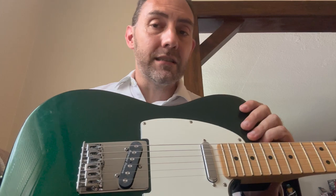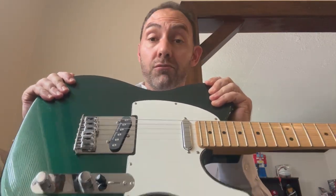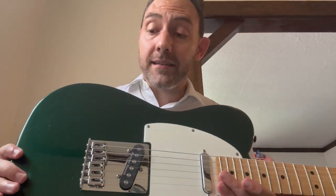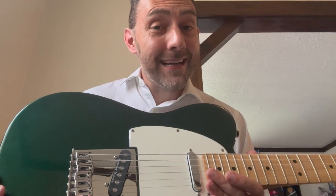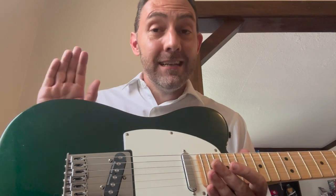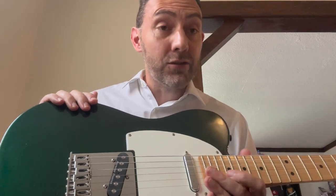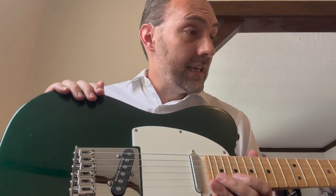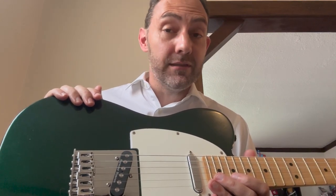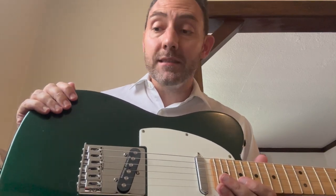But again, as for the guitar itself, fantastic. Not a thing at all wrong with it. In fact, out of the box, it's one of the best Telecasters I've ever played, which is one reason why I didn't go back, because I just like it so much. But I'm not thrilled with the customer service aspect. That's not something that anyone should have to deal with, but they did try to make it right, to their credit. They would have accepted a full return with no questions asked beyond that. So the representative was very kind. But again, just be savvy for that type of thing.